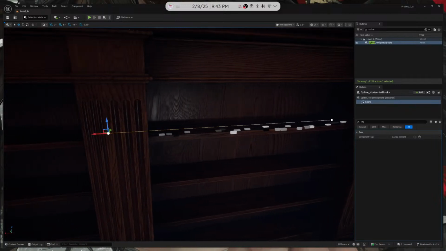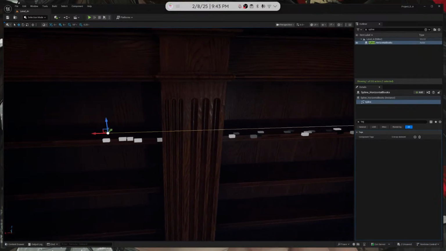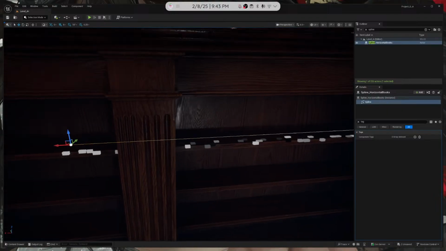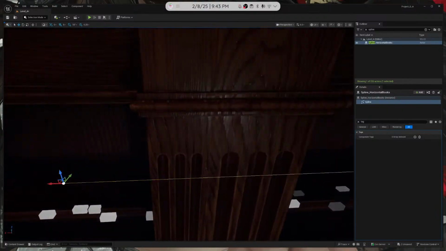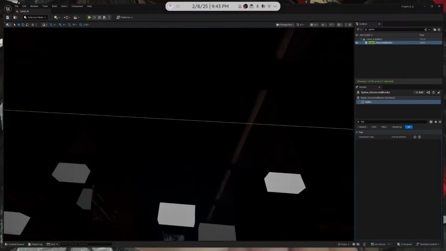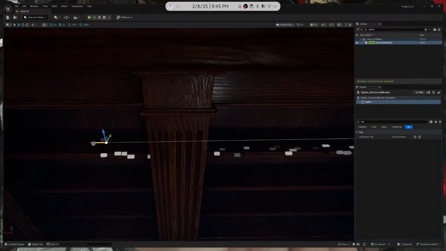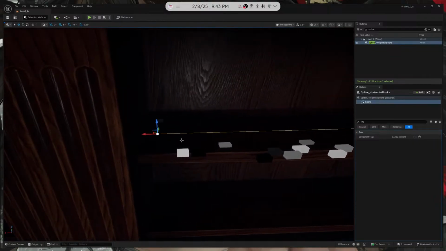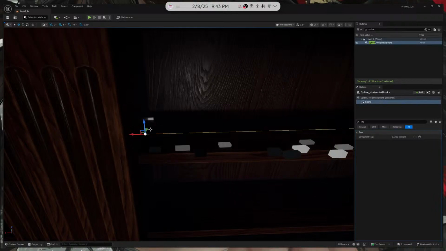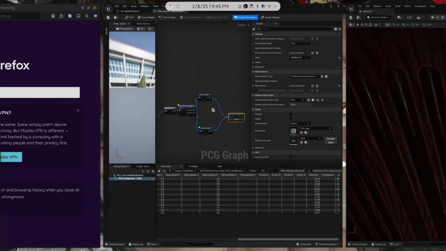Interesting. Yeah, I don't see any more points like super out of the way. And move it back. It could be just a glitch. Nope, it's still there. Why?